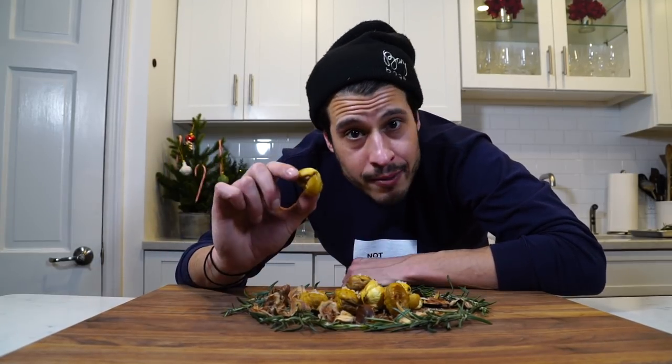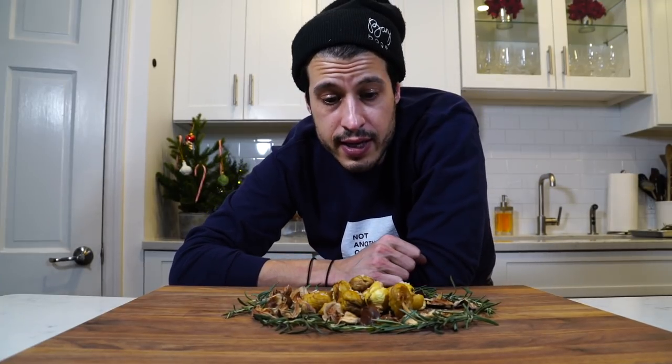So that's it — roasted chestnuts. Are they delicious? Yeah. My mom doesn't like chestnuts but her parents loved it, so why don't you try it out and see if you like them this year. Chances are a lot of you probably never made them before, and maybe it's just a fun thing to do while chilling by the fire during the holidays. Anyway, this is the last recipe video of the year. Merry Christmas, Happy New Year — thank you so much for being here. I really from the bottom of my heart thank all of you for watching. I wish you and your family the very best Christmas or holiday or whatever you celebrate. I hope you spend it with friends and family and loved ones.